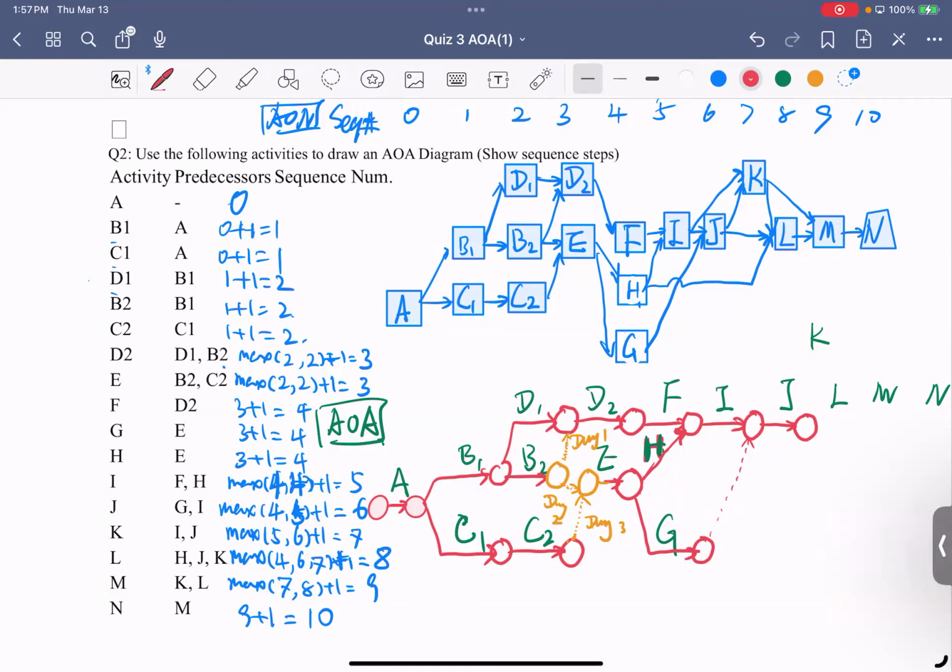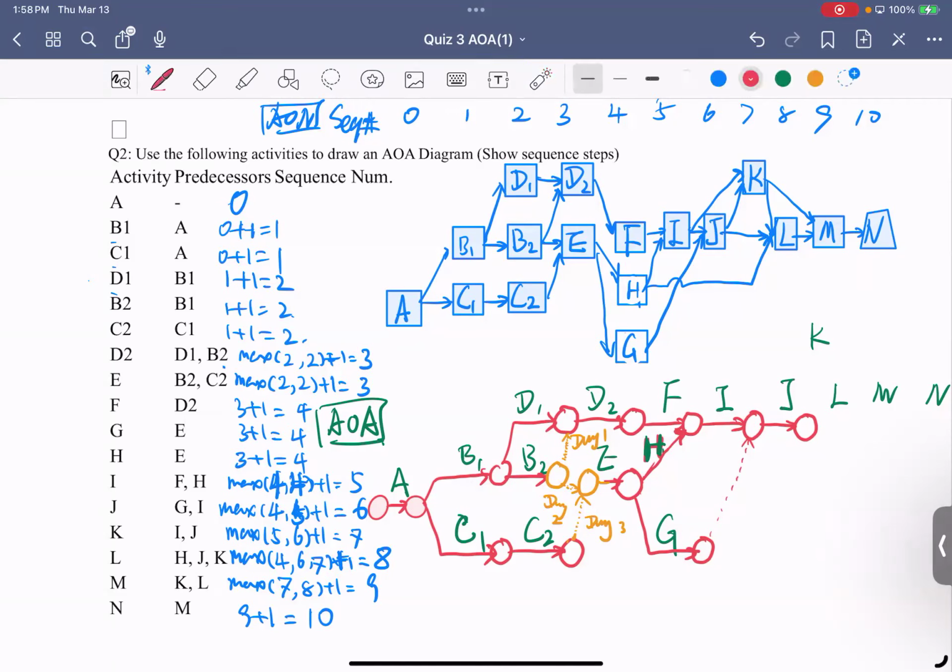Okay. So we have done this I to J. We have done this G to J. So we are done with I, done with J, and then we are going to look for K. K is from I to K, and K is from J to K. And that's the only two, right?